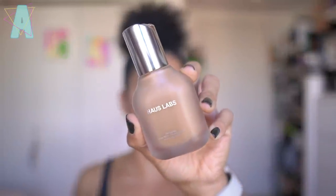Now, on the other side of the spectrum, we have the House Labs Skin Tech. Like I mentioned, I returned 340, I think it was, medium cool? This is 330. 330 is a dead-on match. It's neutral with a little bit of olive golden in there. And as one of you had mentioned, the House Labs takes on a truer artistry view on undertones when trying to figure out which one is your best shade match. So I think cool has the yellow in it and green. I forgot, I'm sorry, I'm clearly not an artist. But this is a fantastic color match.